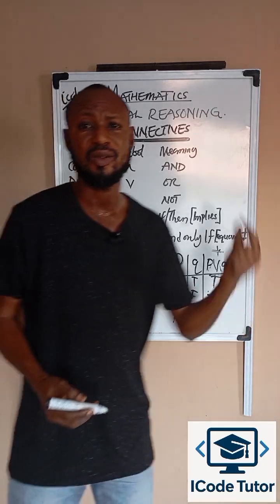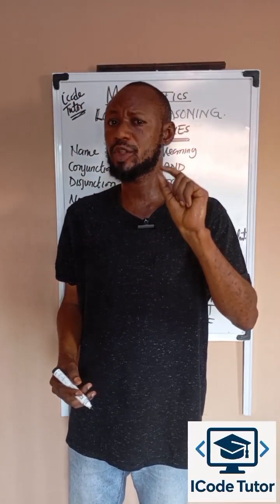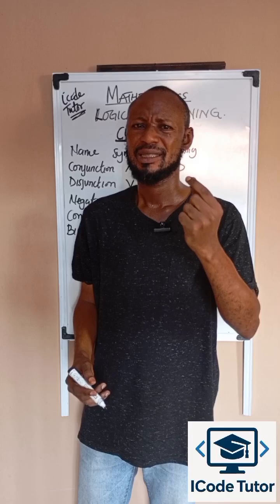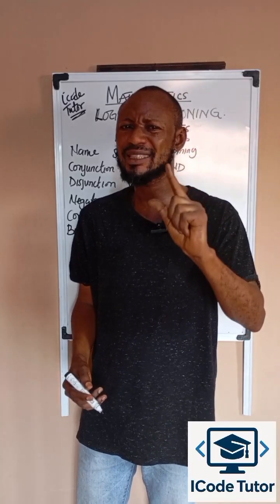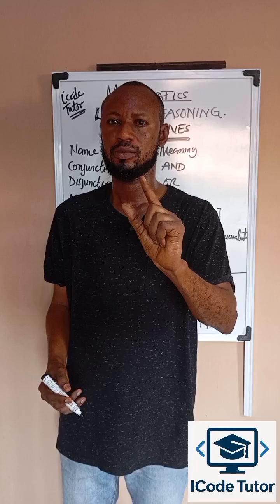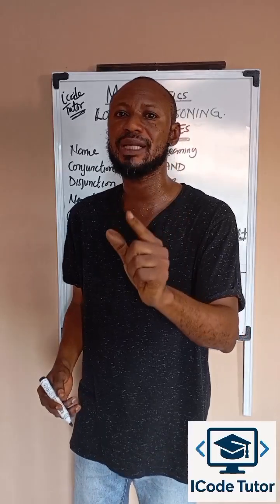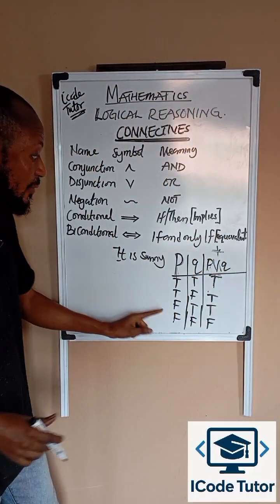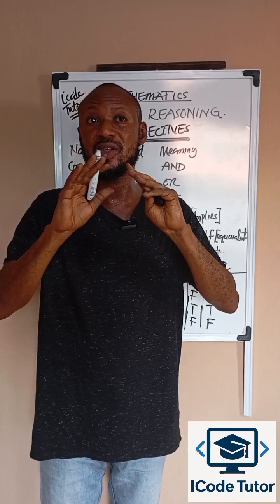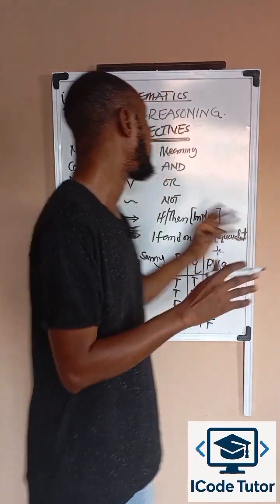Now, look at the statements. The last case I gave is that in disjunction, if both statements are true, the disjunction is always true. Exactly. The only case where a disjunction is false is when both statements are false. That means that if both statements are false, that's when you have a false statement as the outcome.